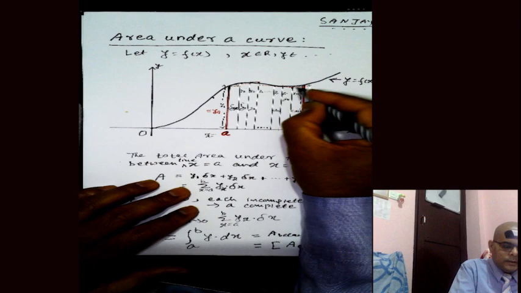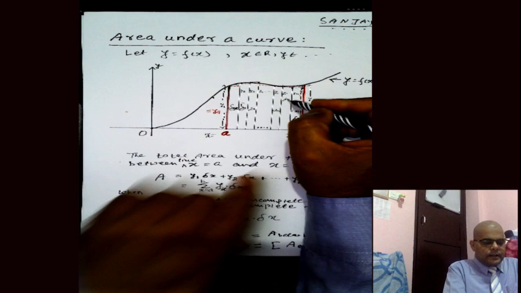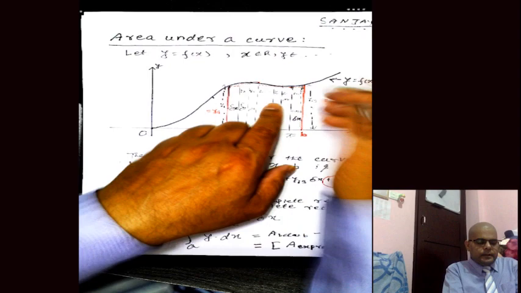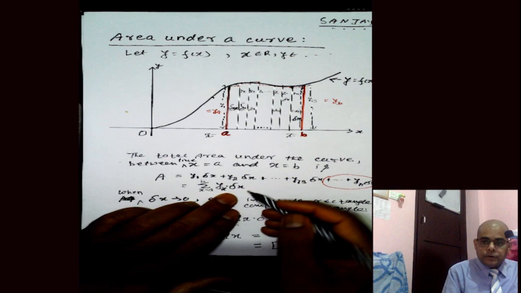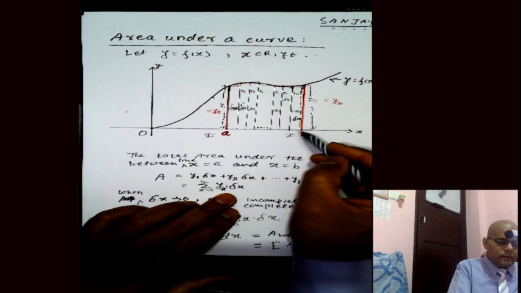All right, a similar thing between these two rectangles: you can consider that if the delta x gap is very small, then it is as if they have coincided with each other. And if there is a very large number of rectangles with no gaps in between the curve and the rectangles, so many rectangles where delta x tends to 0, then it gives you the integrated area under the curve between x equals A and x equals B.